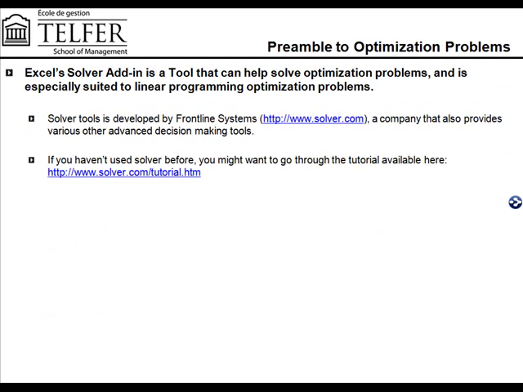There are various ways to solve linear programming problems. We are going to use Excel's Solver add-in as a tool for linear programming problems. It solves various types of optimization problems, including linear programming. It's a tool that's available through your Excel spreadsheet. For those of you who are using Excel 2007, you'll have to go into your ribbon. I can show you very quickly where you need to go.